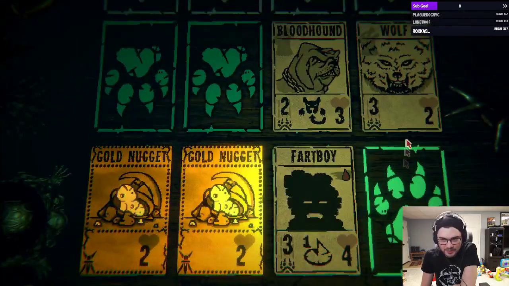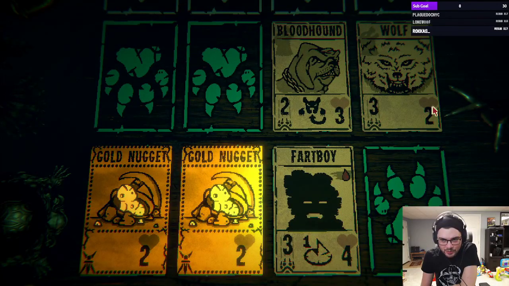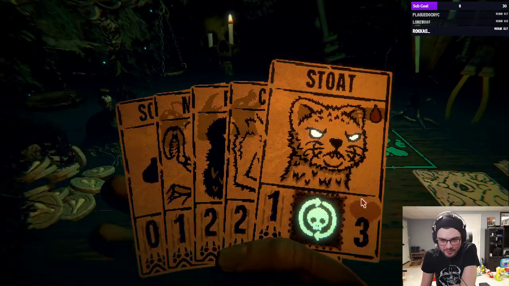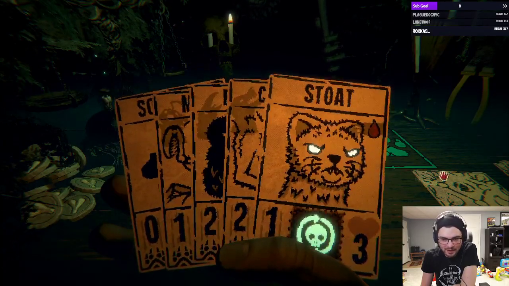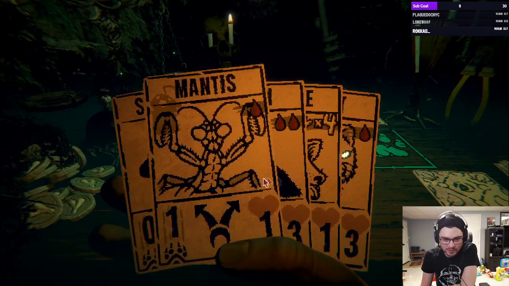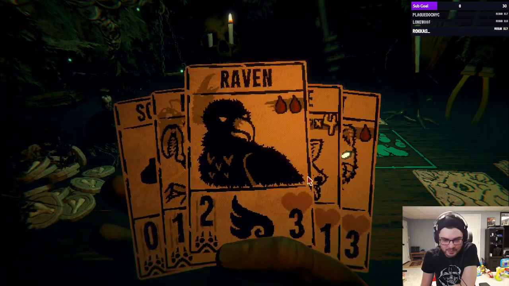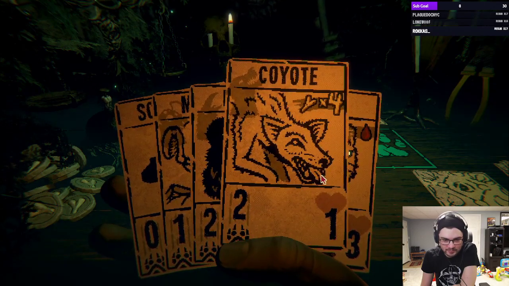Man, what the heck? So should I do the... so I do this, it'll do 1 damage, which will bring him down to 1, but he'll do 3 and kill this, but I'll get it back in my hand. But I sacrifice the squirrel that I have in my hand, so I'm sacrificing whatever I'm picking up here, which I could be using for something else. I don't want to kill off Fart Boy now.